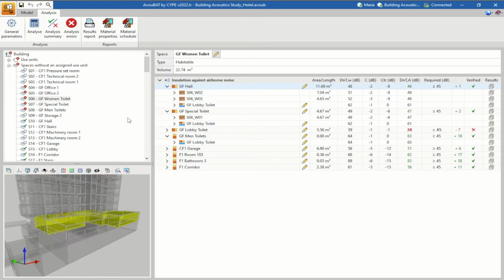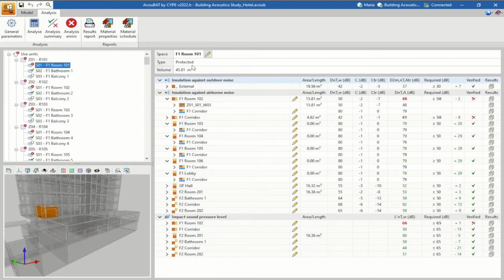Okay, now that I have shown you the analysis tools and reports, I think we are ready to go to the second step, which is the setting of the acoustic analysis indices and limits. Because I guess some of you must be now wondering, why is the program checking these particular parameters for this space?